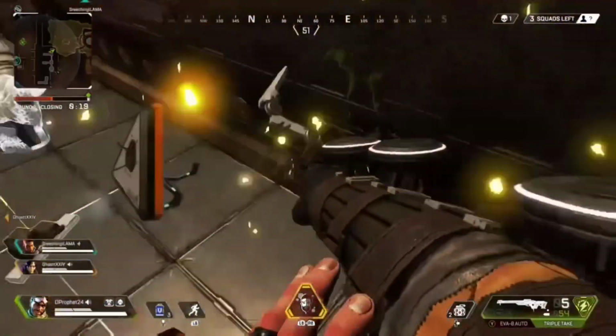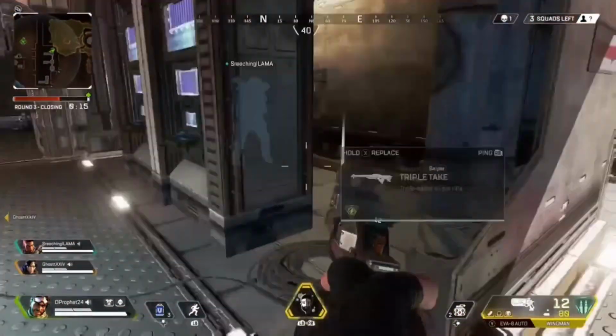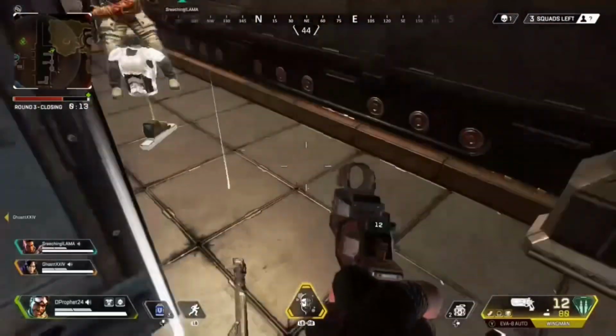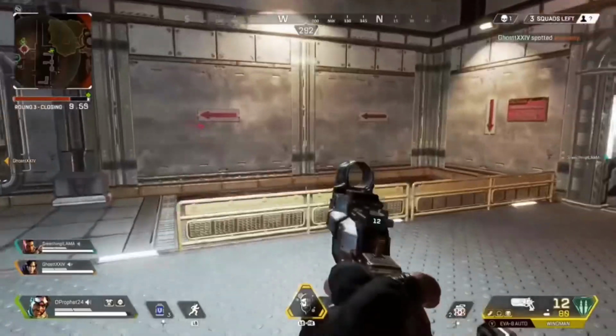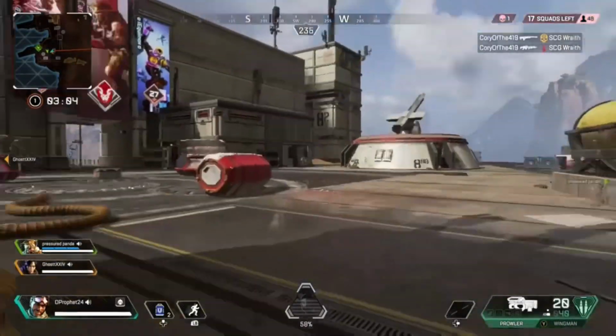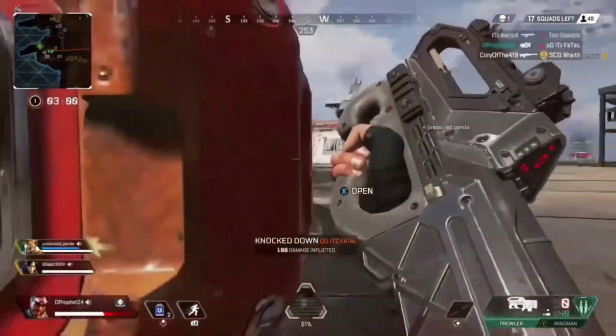Be on the lookout for these destroyable crates. They're going to come in 2 rarities from what I've seen: legendary and epic, which is purple or gold. A lot of times they only come with 1 good thing, but you can get fully kitted weapons and sights and stuff as well, man.